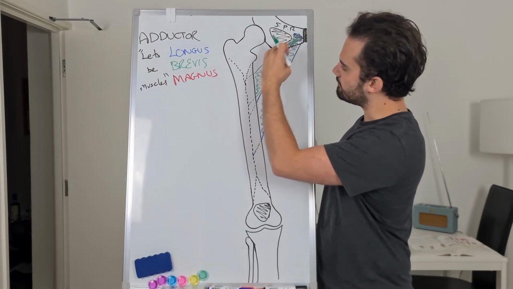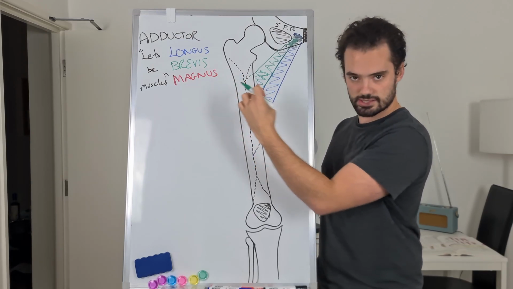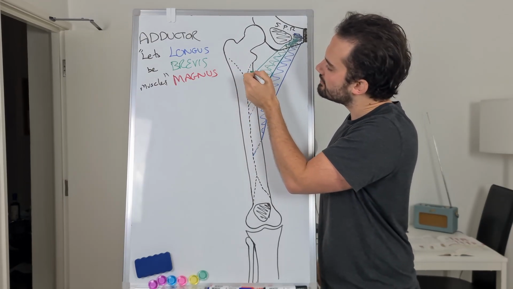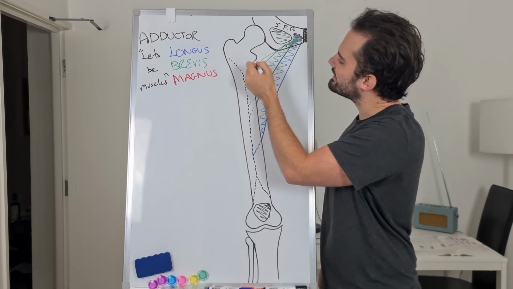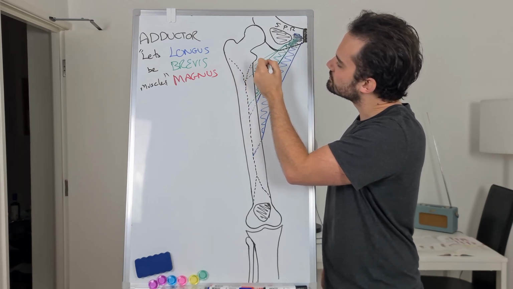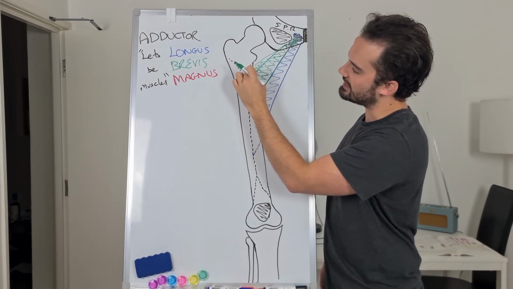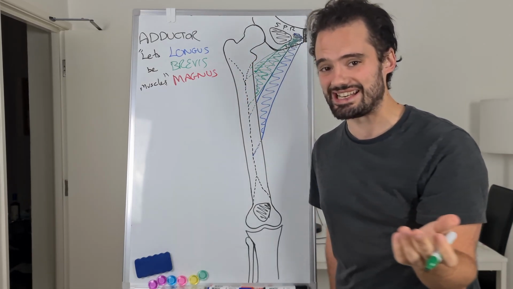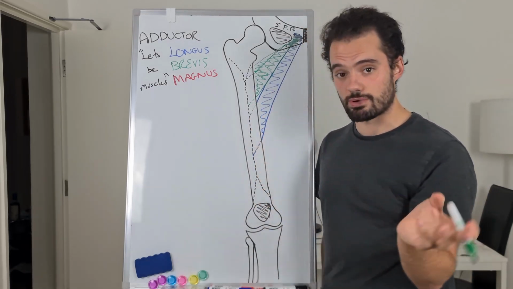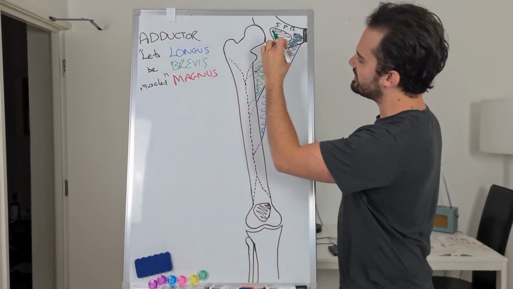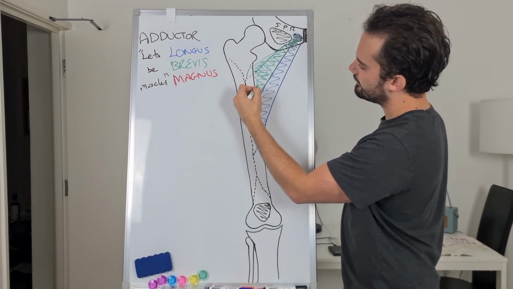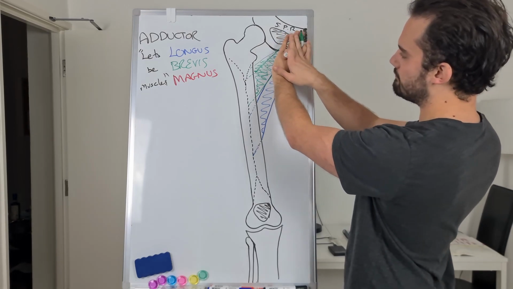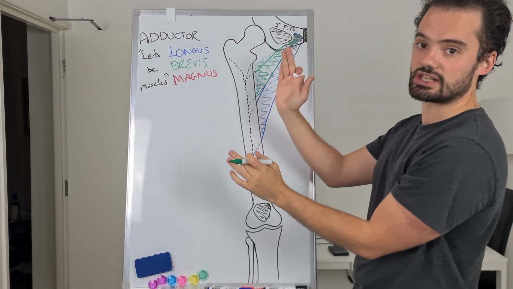And actually, adductor brevis does insert onto the linea aspera. It's so short and so high up that there is actually a part of it, maybe I should draw it more like this, and scribble that in, because it does insert a little bit onto this dotted line that contributes to the linea aspera. This is called your pectineal line, which we'll revisit when we look at pectineus, the muscle. But that's adductor brevis. Slightly behind. If we go all the way up here, you would have to move longus out of the way to see brevis underneath it.